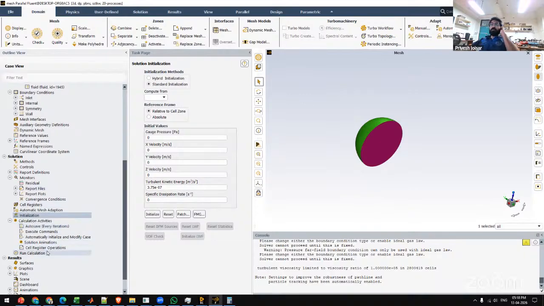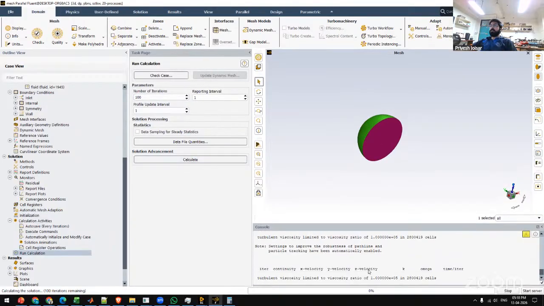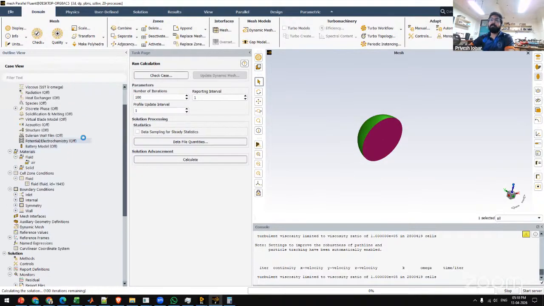Okay. After that we can hit the run calculation. Number of iterations, let's say 100, and then calculate it. So this is overall the setup here.